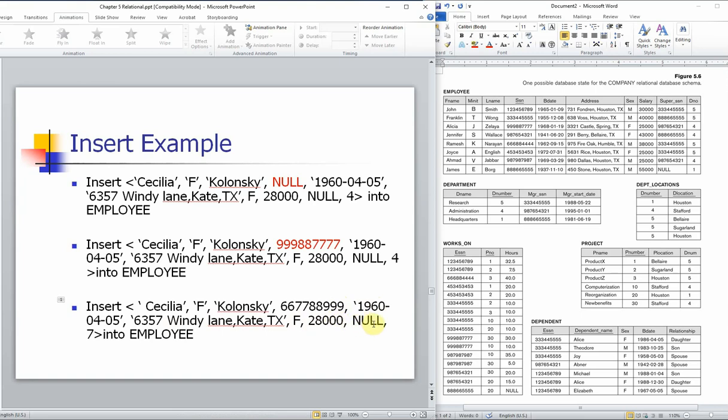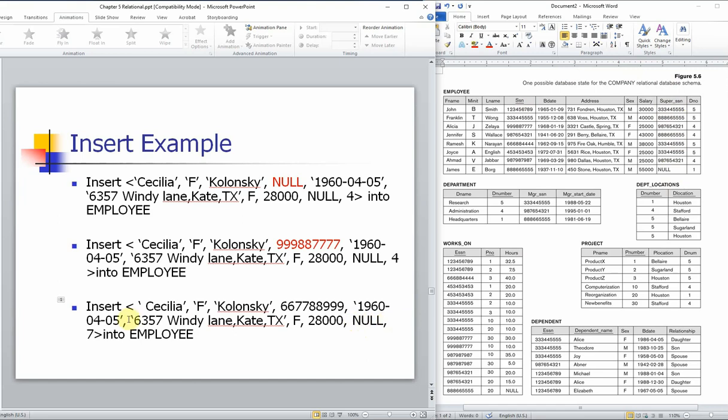Next one, the null value over here is mapped to the supervisor social security number. This is okay. The reason is that inside of the data set, you can see that there's already a person with a null value there. That means this attribute allows null. So although it's referencing social security number as a recursive relationship, null is available, and therefore this null is not the problem for this insert operation.